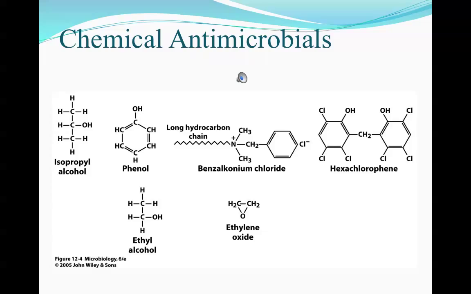Benzalkonium chloride and hexachlorophene have been used to some extent in antiseptics or surface materials to clean skin, but they do have some adverse effects. So sometimes they're not the first choice as an antiseptic, but they also do make good disinfectants. And ethylene oxide is a gas that's used to sterilize instruments.